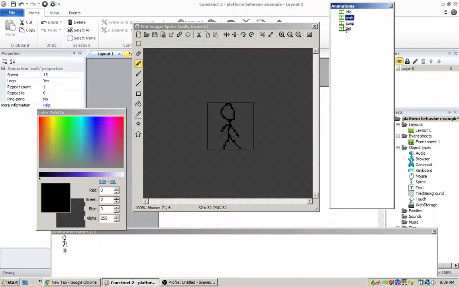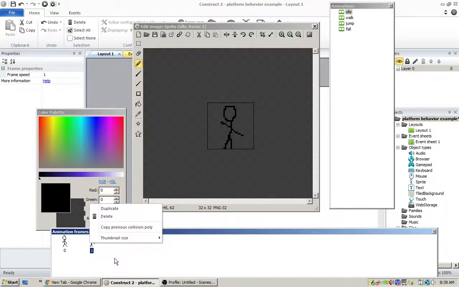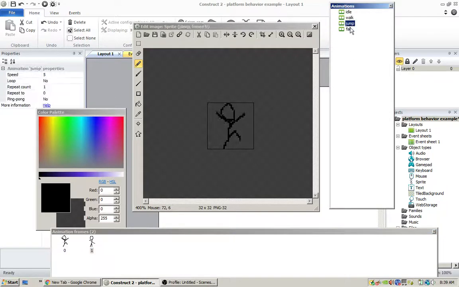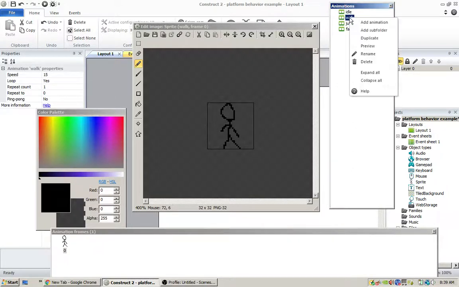There's not really an easy way to copy frames to other animations, unfortunately. This is another bug, something that could be improved but probably won't be. So if you have a bunch of frames and you realize they're in the wrong animation, I could just rename this.